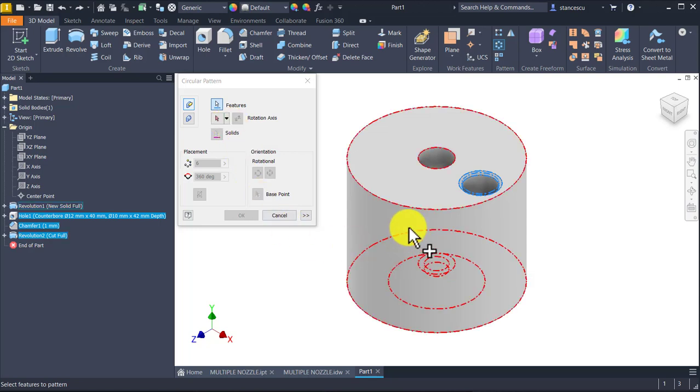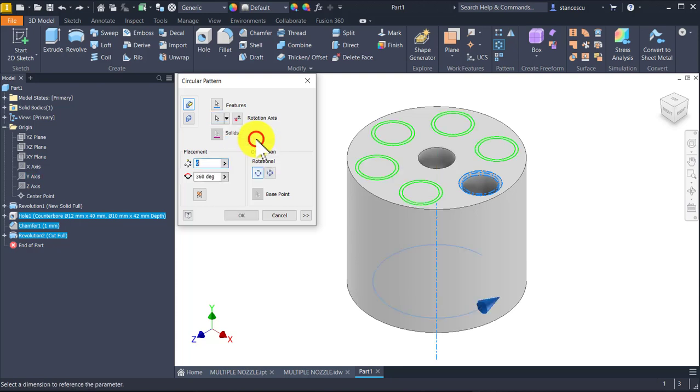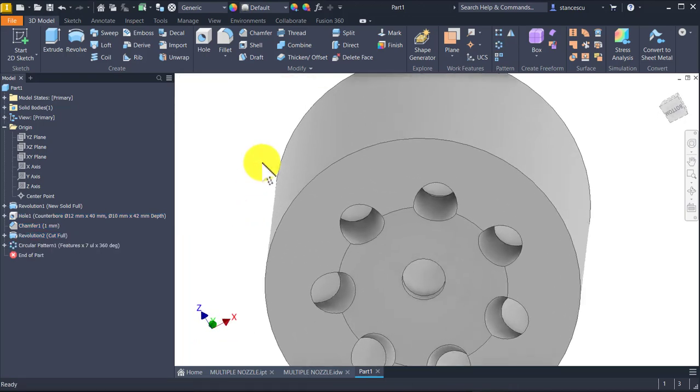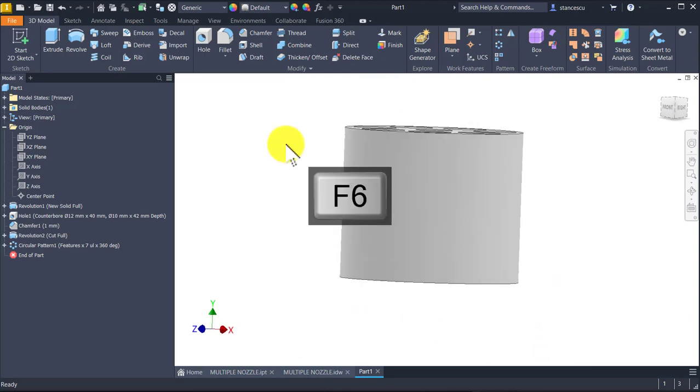I can select this. Yes? But I prefer to select from here because it is something new. How many? 7, my friend, not 6. Okay. Good. Spherical inside, everything is okay.